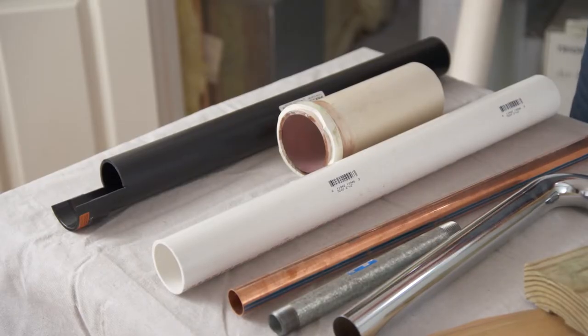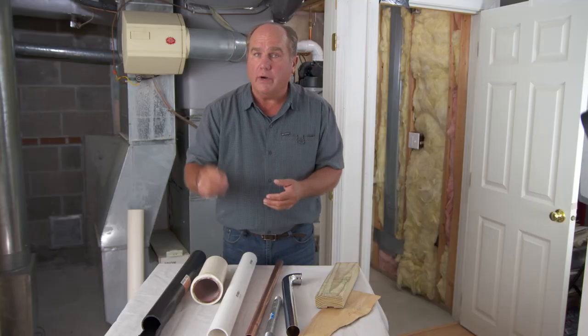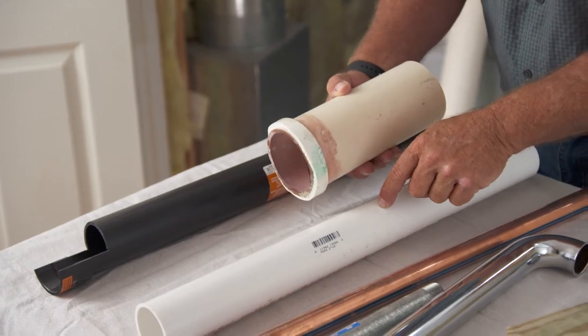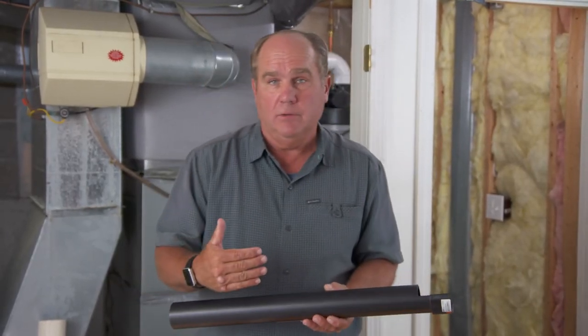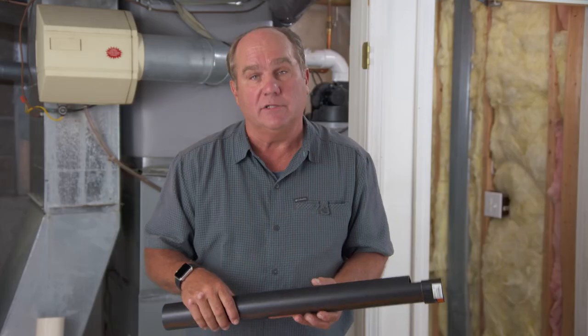There are a lot of ways that a standard PVC pipe can fail. One could be UV light or impact. Here's a piece of PVC that was the same color as this at one time — you can see it completely discolored and even made the fitting break. There is a new engineered PVC on the market with a different chemical composition that is designed to resist those typical failures in a vent pipe.